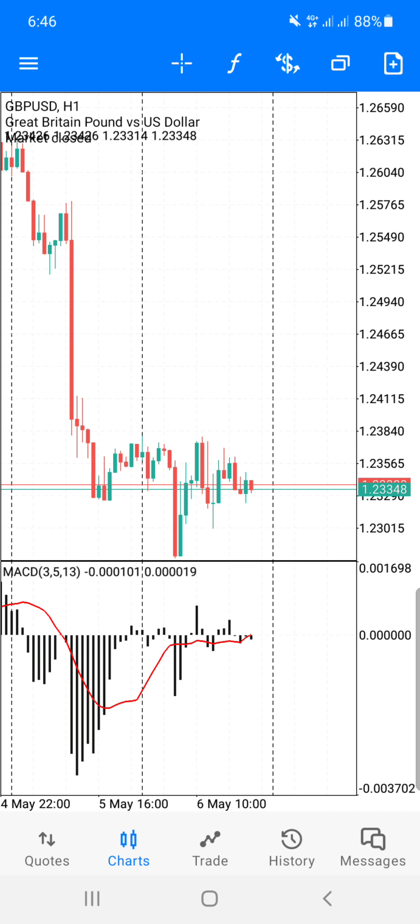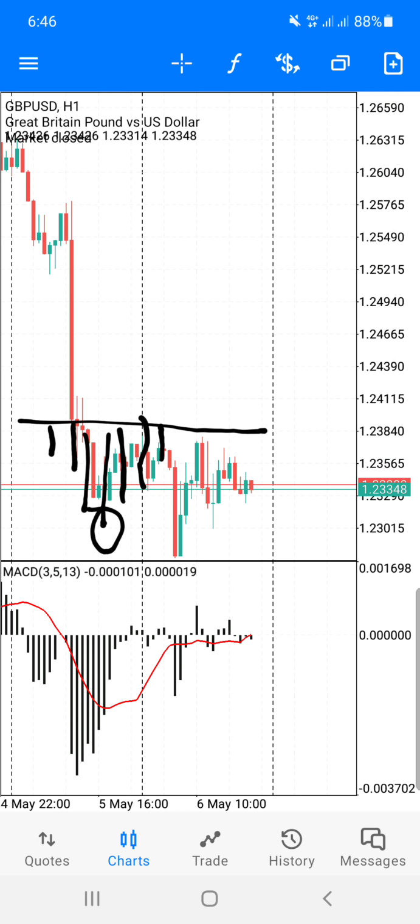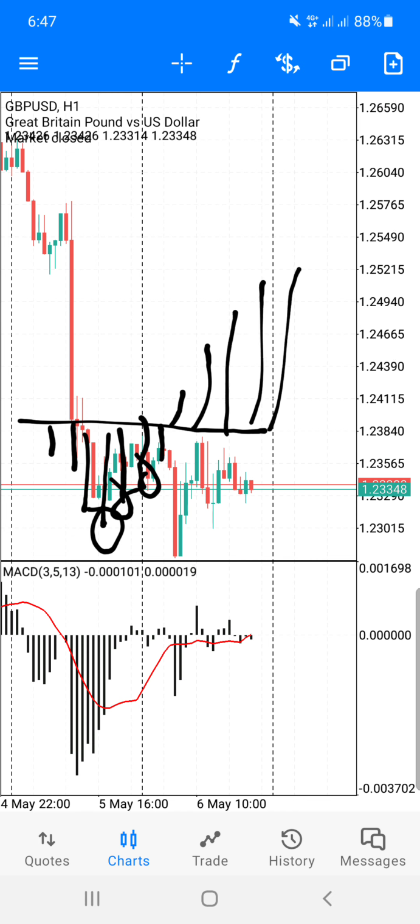Likewise, the same thing for buying. If it is selling, and you begin to notice that it begins to reduce, going down, telling you that the market trend is changing to buying. If you want, when you notice something like this, when the last biggest one, the next one becomes smaller and smaller, it's telling you that the trend is changing. If you want, you can pick around this point. But if you want better confirmation, you can wait for the candles to begin to form above the 0 line. Then you pick your stop loss and take profit and execute your trade. So that's just the idea behind the MACD indicator.